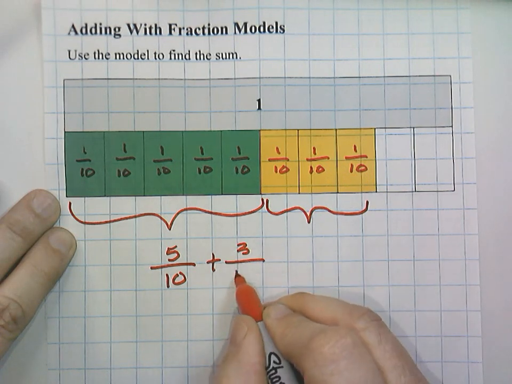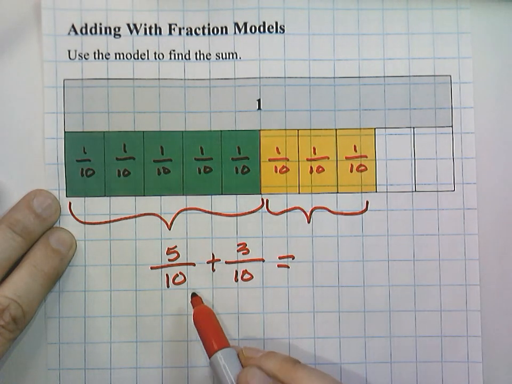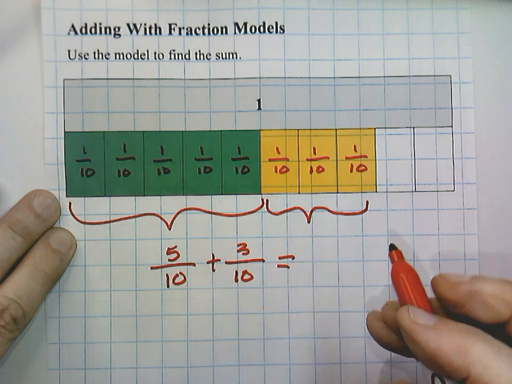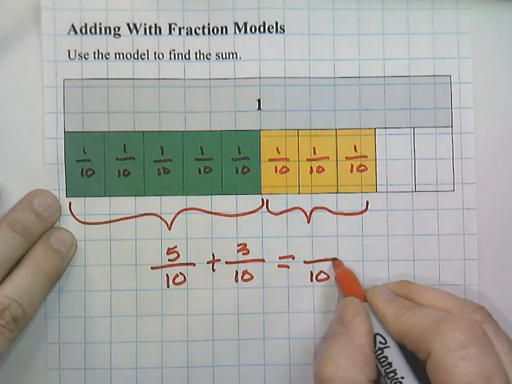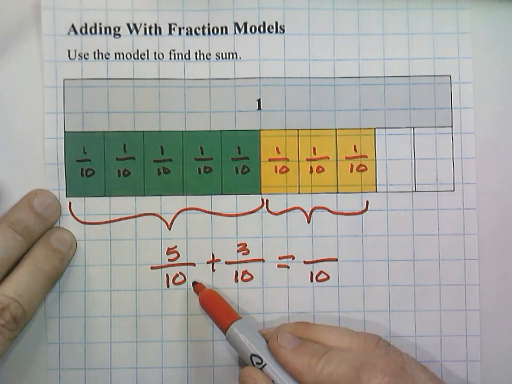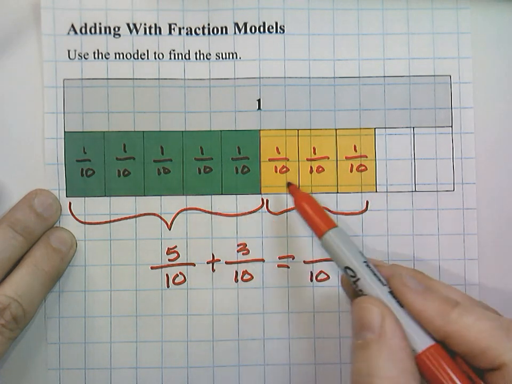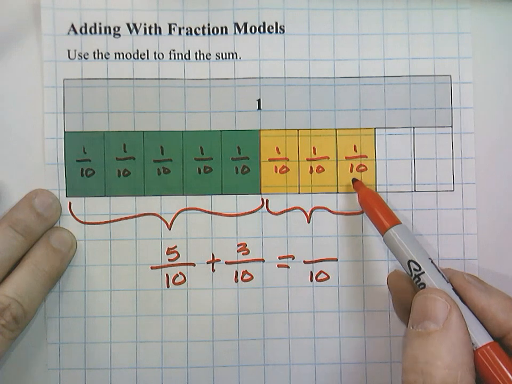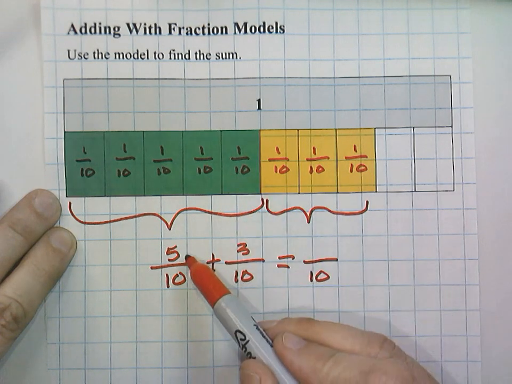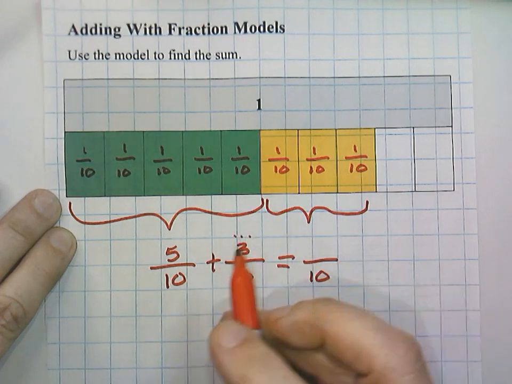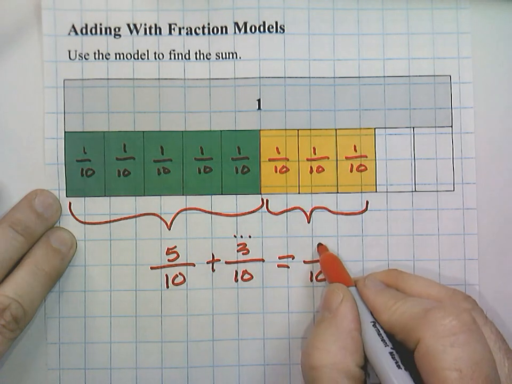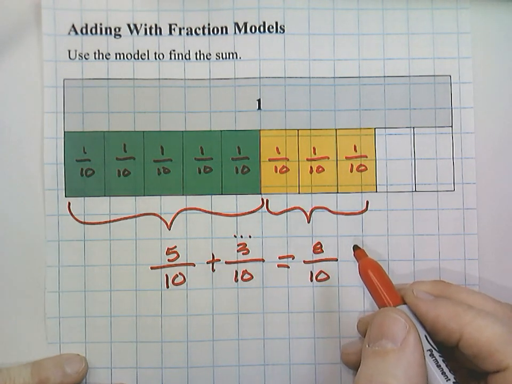And the yellow would be 3 tenths. And the bottom, remember, boom, boom, boom. In other words, it stays the same. It's actually easy. You don't have to really think it through too much. It just stays the same because they're tenths. You say, what about the color? It doesn't matter in this case. They're still tenths. And then 5 plus 3, if I went 5, 6, 7, 8, our answer would be 8 tenths.